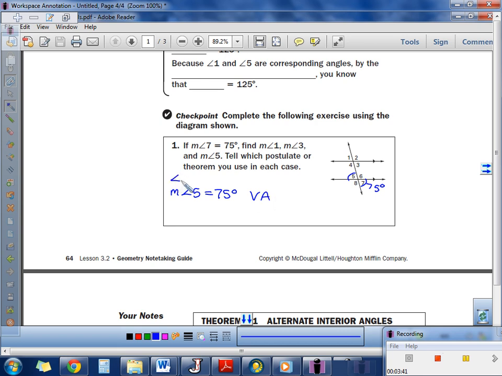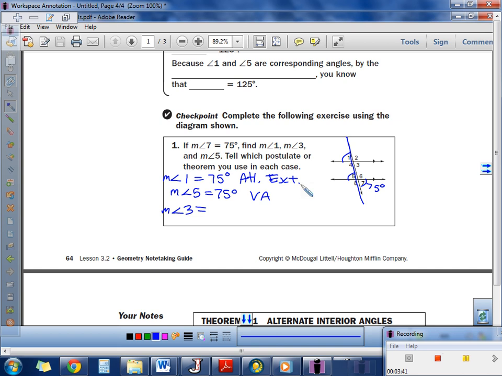But we still need to find angle 1 and angle 3. Measure of angle 1 and measure of angle 3. Angle 1's way up here. Is it going to be the same size? Are they both acute or are they both obtuse? Both acute. That means they're going to be the same size. So angle 1's also 75. But why? Okay, yeah, that's a good job. Here's the transversal. Are they on the same side or different side of the transversal? Different sides. That means alternate. And are they on the inside of the parallel lines or on the outside of parallel lines? So alternate exterior.